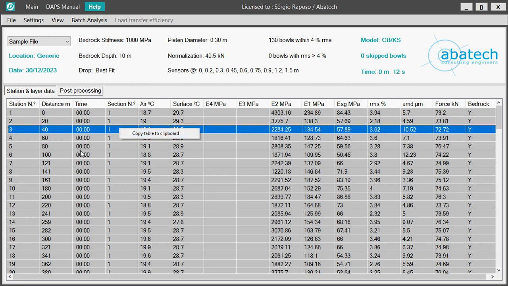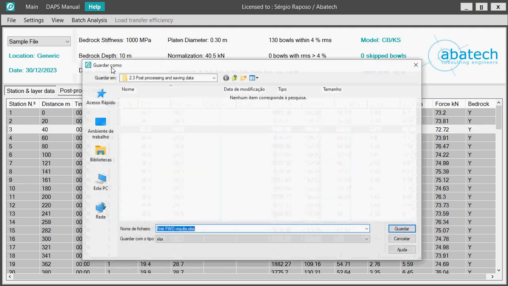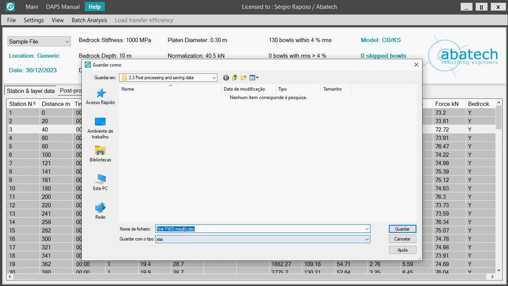But there's always also another solution to save the data, which is to go up to the batch analysis menu, then select the option save results to file, which automatically creates a spreadsheet file that I'm going to call first FWD results and save.